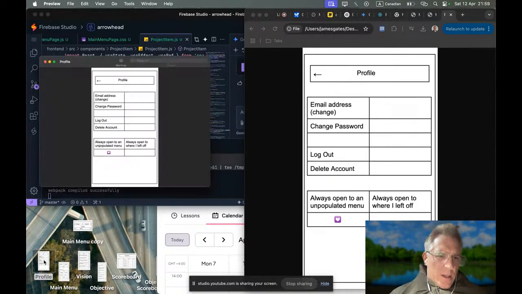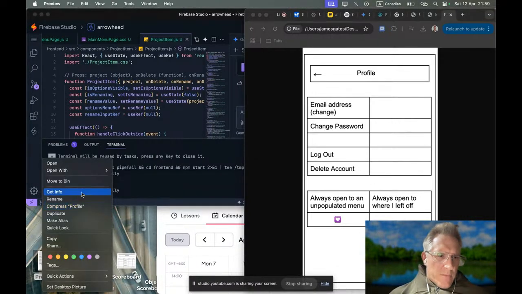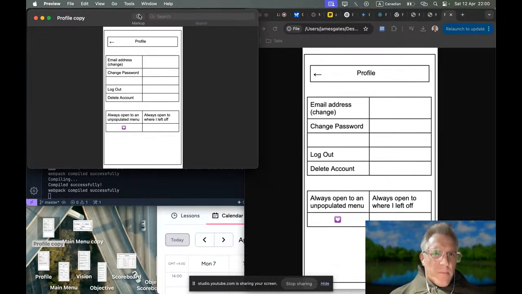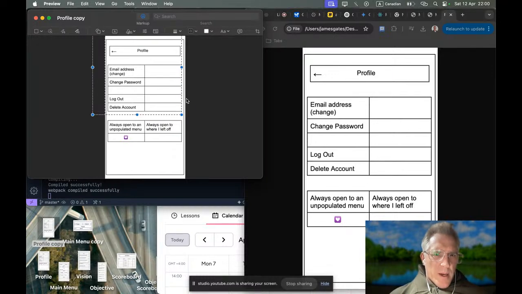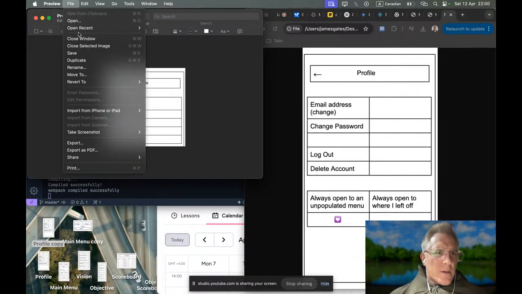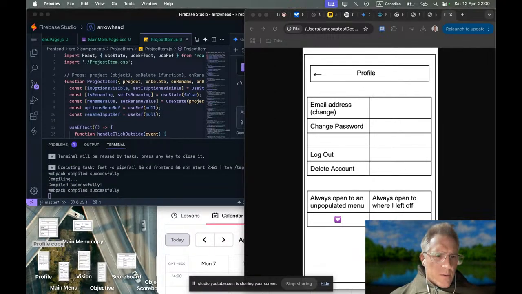So I need to make a duplicate of this. And then the duplicate is going to be a subset of what we were doing in the past. And save this. And there we go.